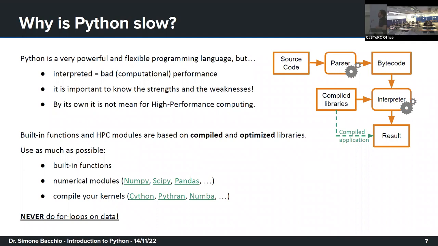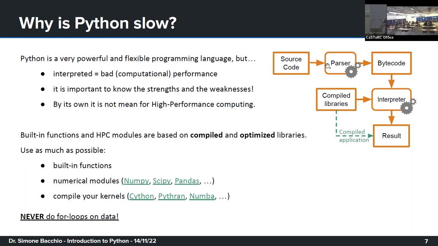So Python is slow because one of the major reasons is that it's interpreted. Interpreted, what does it mean? If you think a bit about what your computer goes through while you're writing some code, basically you are writing some source code, and what are the steps that the Python interpreter has to do for executing it?